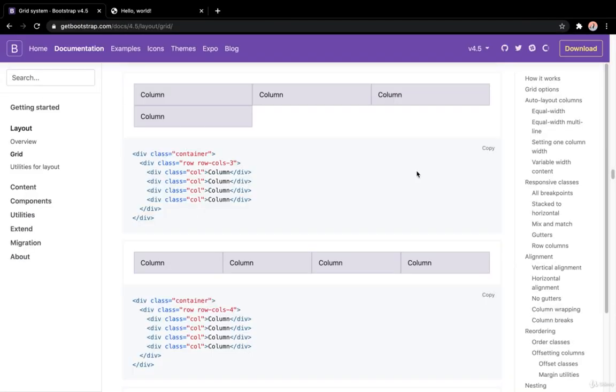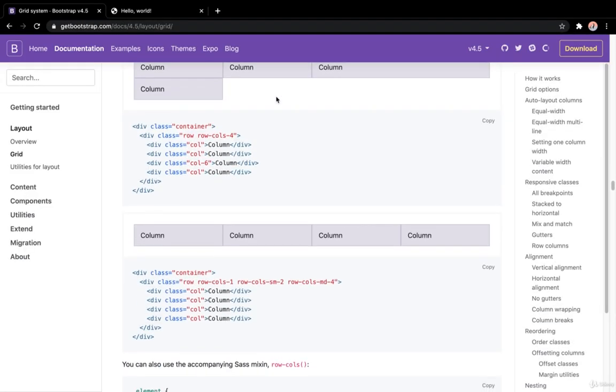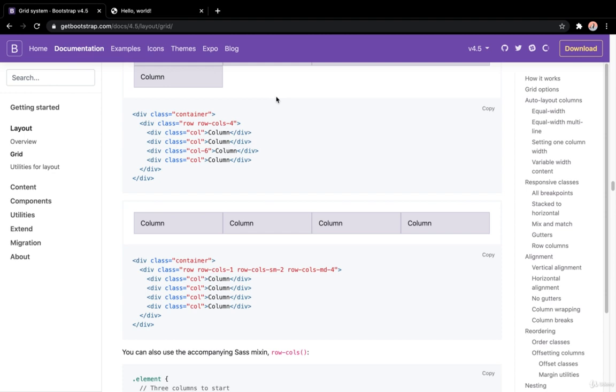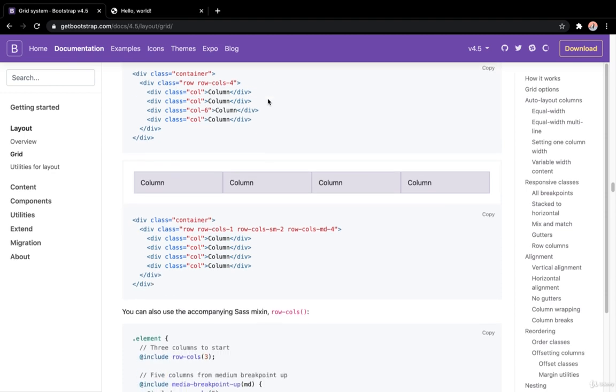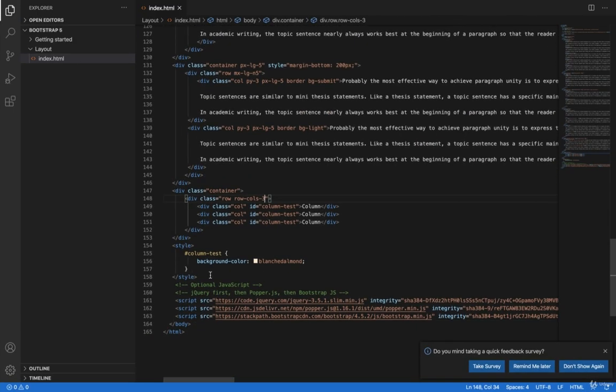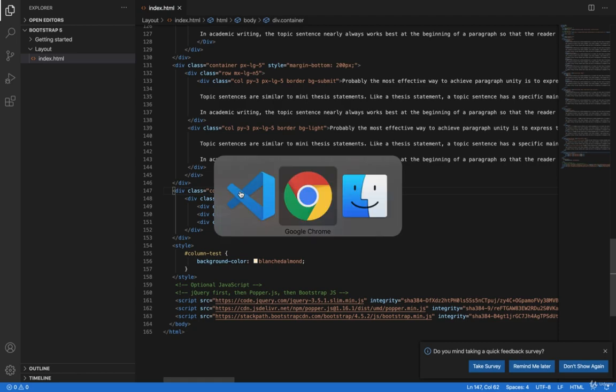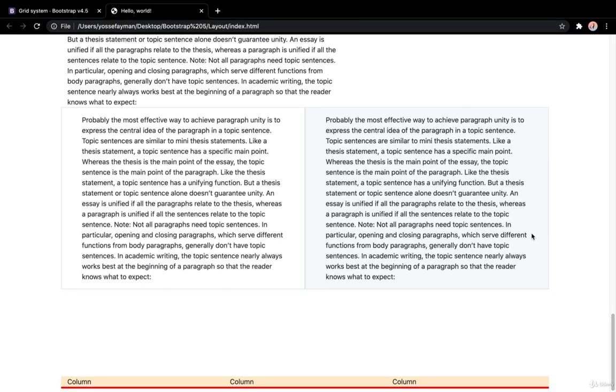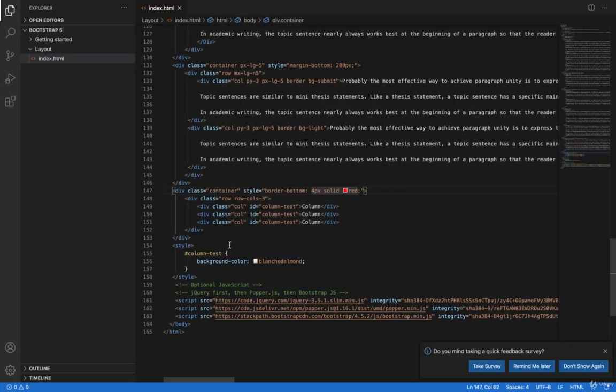So here after this part, yes, we have done with this. So let's try to do it and see what is the difference, but I do not think there's any difference. Okay, let's move on. I will try to be no longer than 10 minutes. Okay, so here style border bottom 4 pixels solid, I will make it red. So here I have the border bottom of red, so I can separate between them.